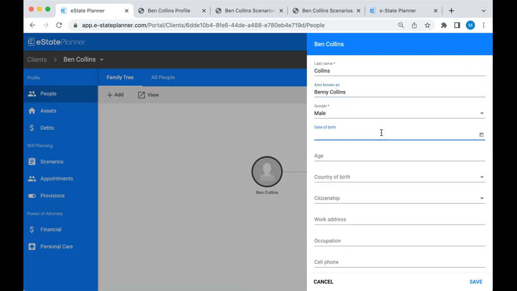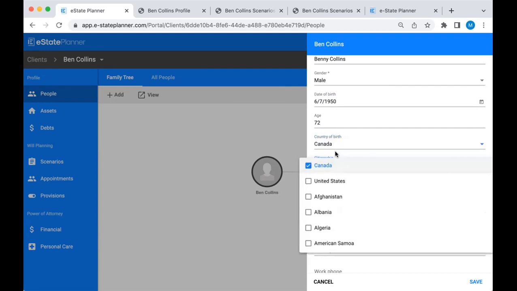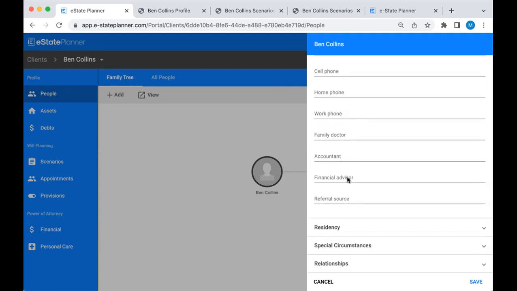Date of birth, you can just type it in. I find that easier. Let's say June 7th, 1950. And that age will automatically populate for you. Country of birth, you can do country, you can do citizenships or multiple citizenships. All this other information is good to have on your client, but not going to affect the generation of the will itself.